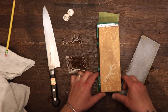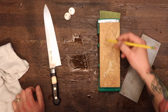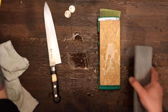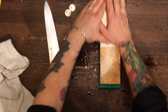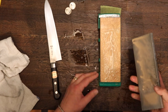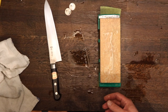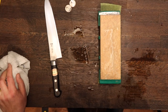This stone has been soaking for about 15 minutes — they fill up with water pretty quick. Before we get started, I want to make sure my stone is flat. I like having a sponge in my water bath so I can squeeze out a little bit of water. You can also use a little squeeze bottle. Short strokes with your flattener — if you go really long, especially in one direction, you're going to create a tilt in your stone. Little short strokes are best. Look to see that you've removed the entire X that you laid down with your pencil.